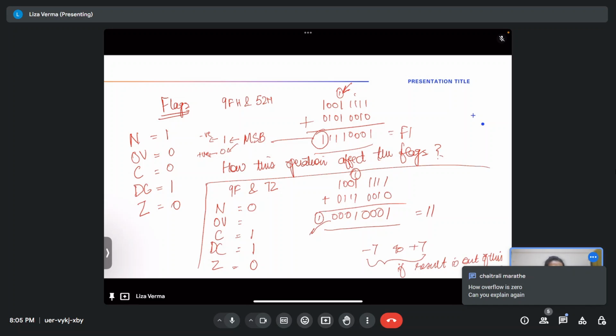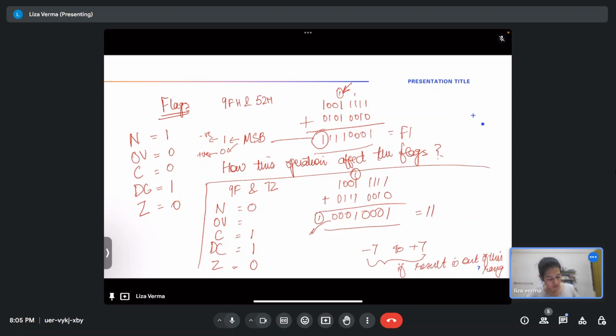Whenever you have signed numbers, you'll have a range like -7 to 8, I don't remember. But let's say the range is this, and if your result is out of this range, you'll have a carry out like this.